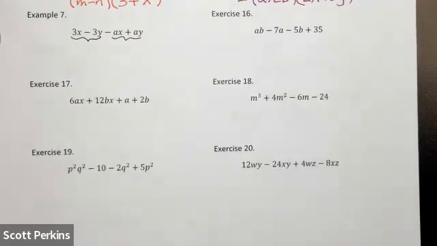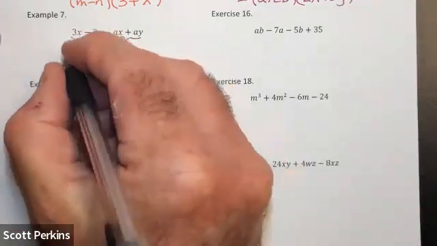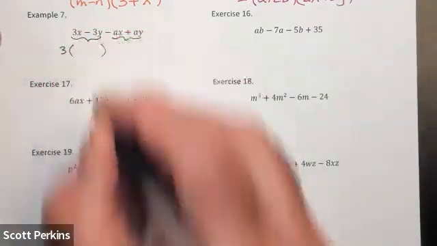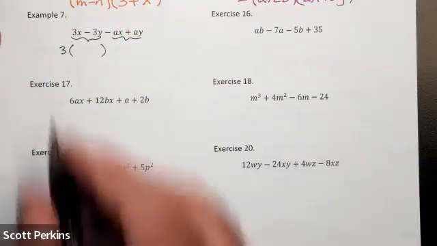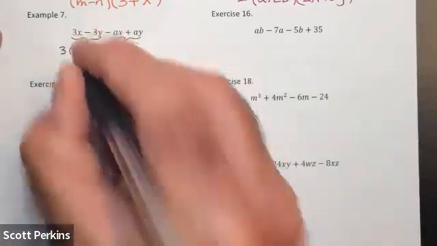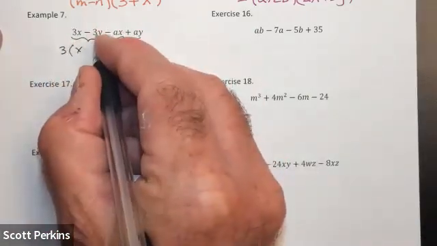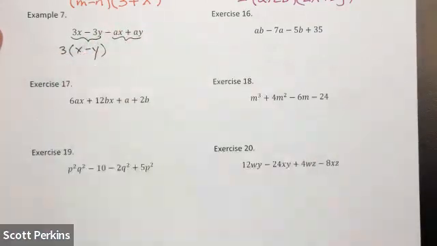So from the first two terms, 3x minus 3y, I can take a 3. 3x divided by 3 leaves x. Negative 3y divided by 3 leaves negative y. I'm going to pause there and let you catch up, because now we've got to observe something, and this is kind of the key. And again, the more you do of these, the better you get. Math is like anything, like a video game or a sport or art or music. The more you do it, the more proficient at it you will get.